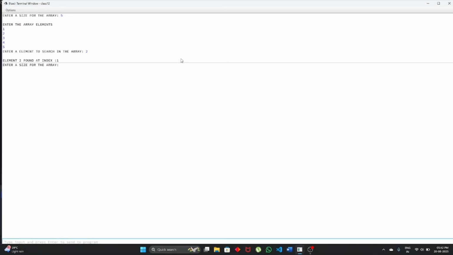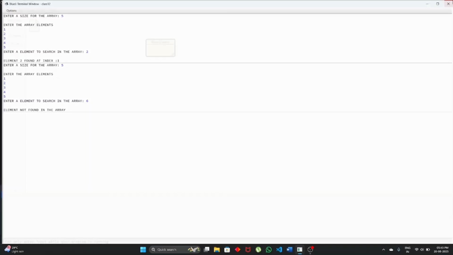Now let's check for a negative answer. Let's search for number 6, which is not in the array. So it will return that the element is not found in the array. So our program is working fine without any issues.